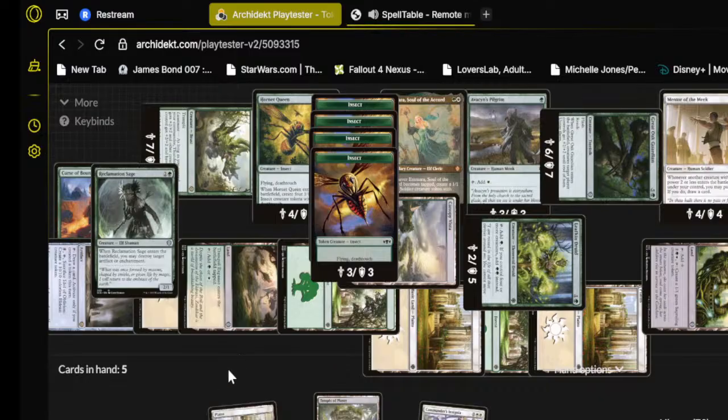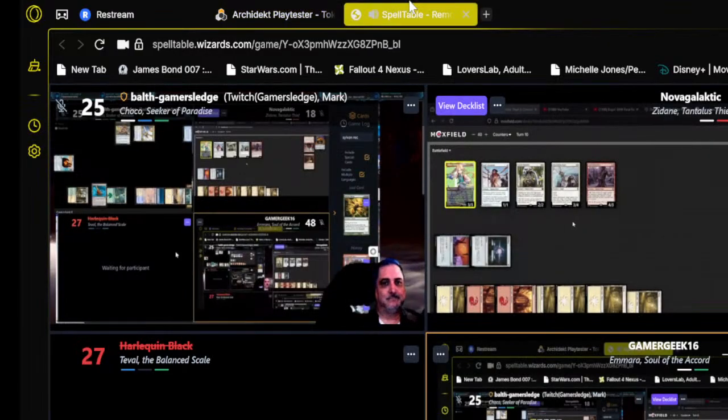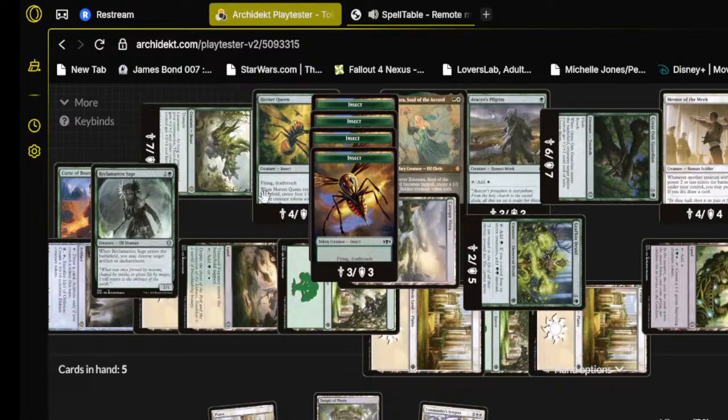Who are they going at? Who are they going at? That is a good question, Tom. I think you said Nova. Well, no, it's your choice. If you're trying to whittle down Nova's blockers, yes. If you're trying to just kill me outright, then me. It's up to you. Nova. So a 6/7 and a 7/7 both are... Do they both have trample? Oh yeah, everything on his board has trample.